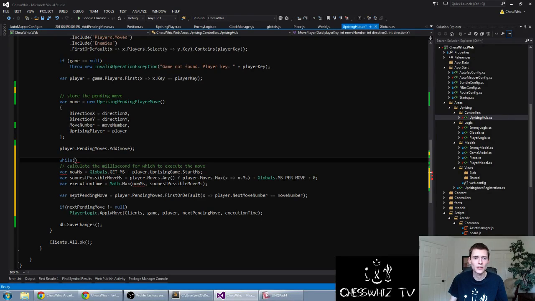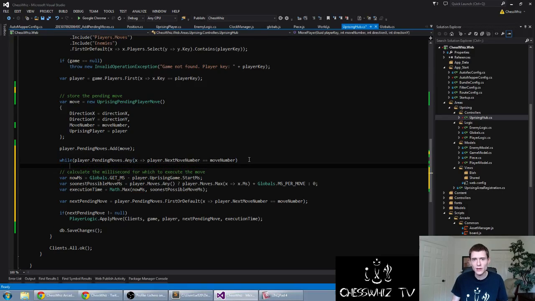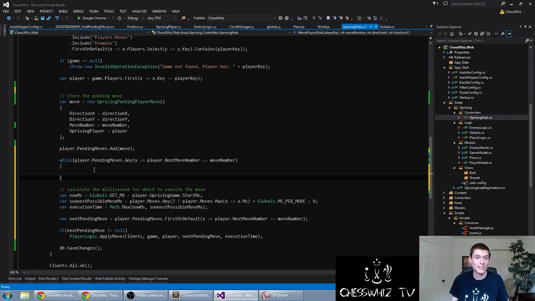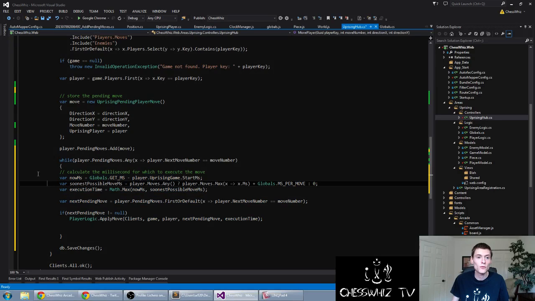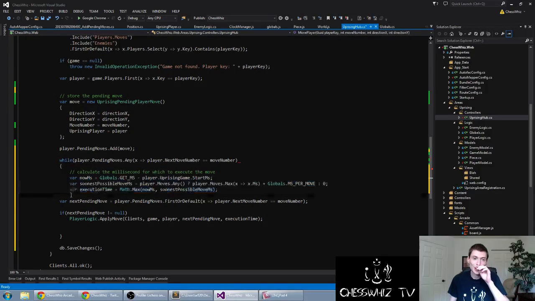But it should only do that while there are any moves that should be executed. I know I just deleted this code, but now I'm adding it. Then do all of this stuff over and over. For every move, you should calculate when that move should be executed, which is either now or soon if you're disobeying the speed limit. And then it should execute it.